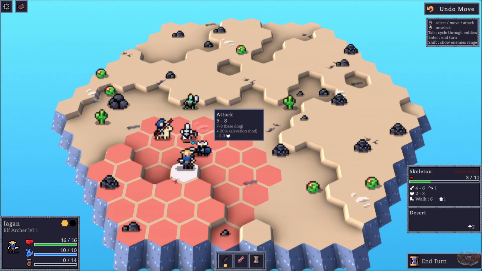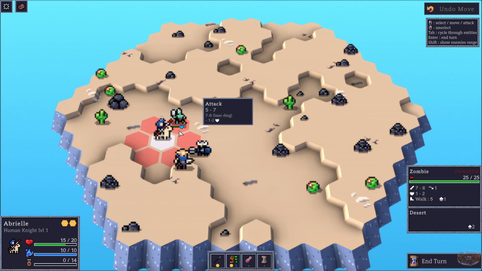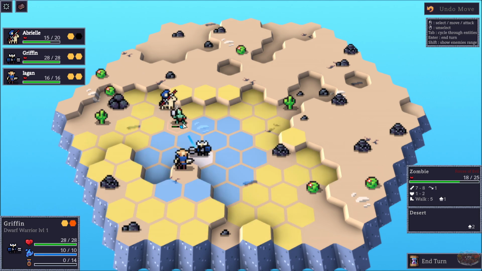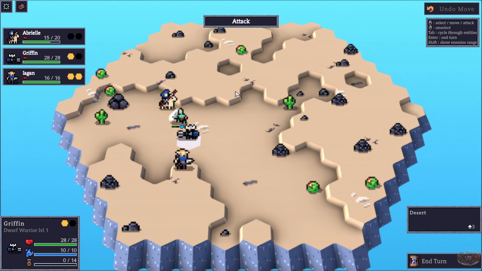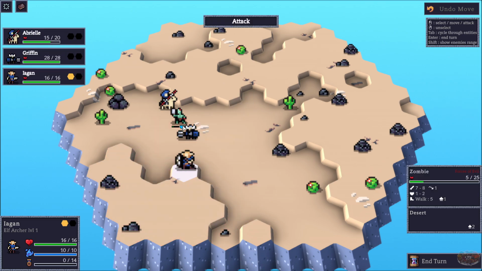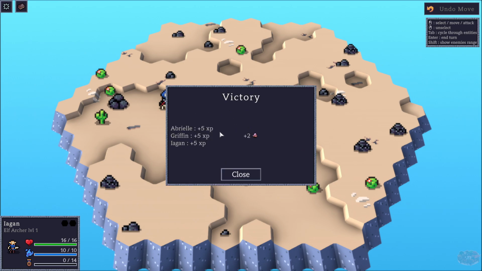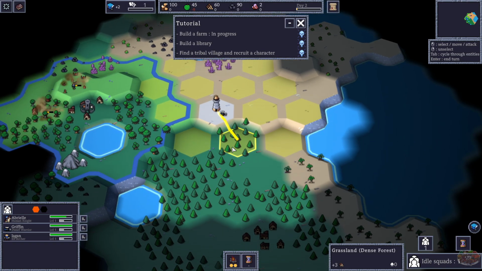Let's go up here. Oh, he's dead. Okay, beautiful. So now let's go here. I'm not sure if they have like flanking and stuff. That'd be cool as hell. 9 damage. Dang. Can I attack again? Wait, can I attack again? Oh, that's fantastic. Abriel, +5, +5, +5, +2. I'm going to call that gelato. That was super cool.